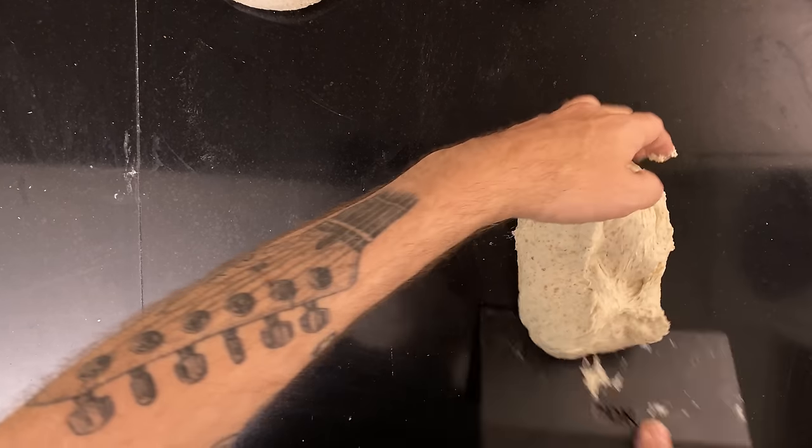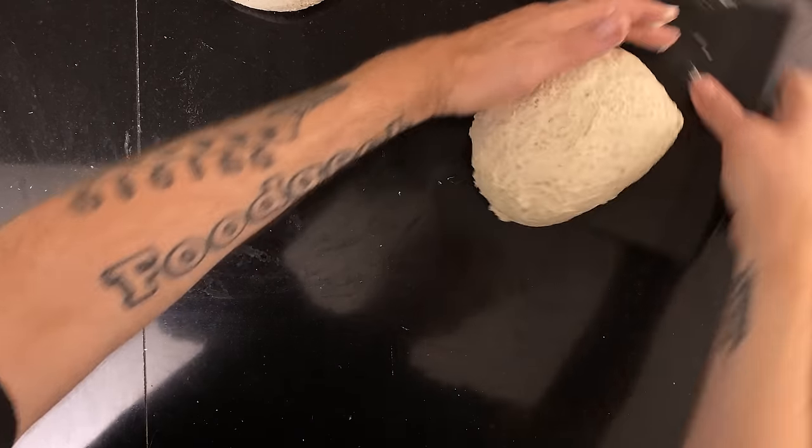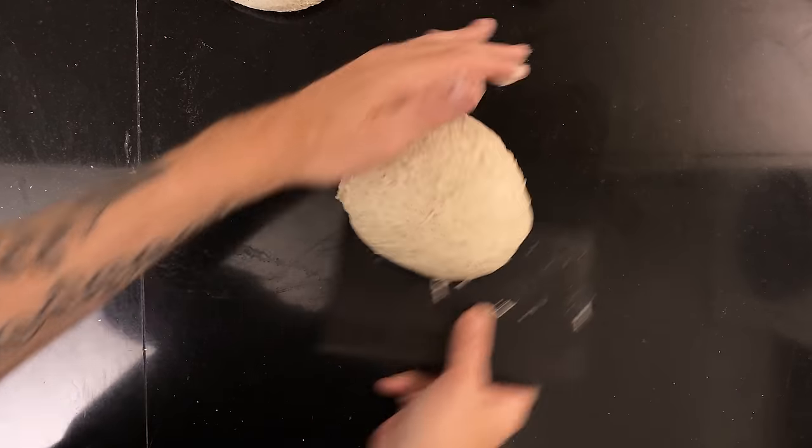I pre-shape both into boules, but when I final shape, I will shape one into a boule, which is round, and one into a batard, which is cigar-shaped.